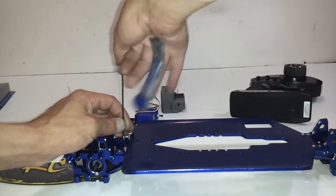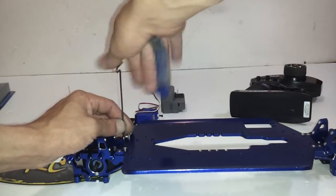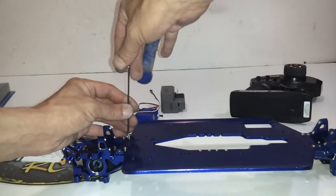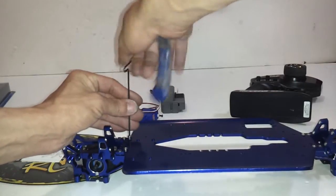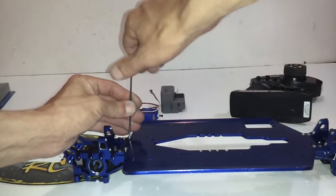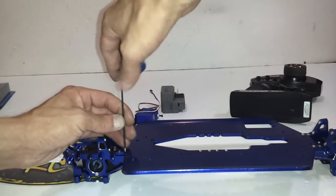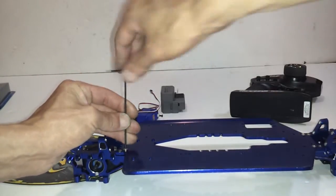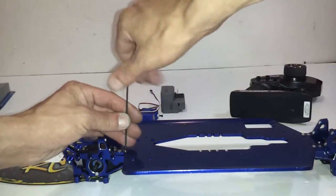Threading the stainless into the aluminum, anytime you hit a spot that seems kind of stiff, don't just force your way through it, because you'll just booger up the threads, and now you'll have to get them tapped, possibly. Not that taps are overwhelmingly expensive, but it's just more pain, more hassle than just backing it up and making sure that there's not a little debris or something in there.